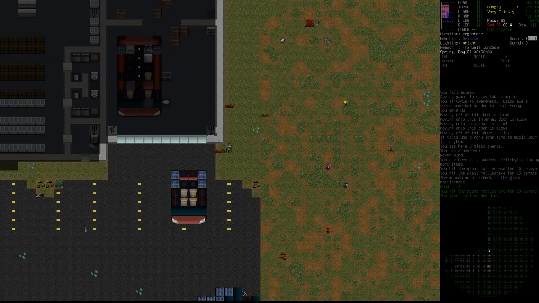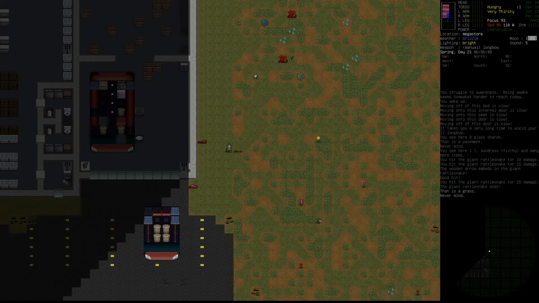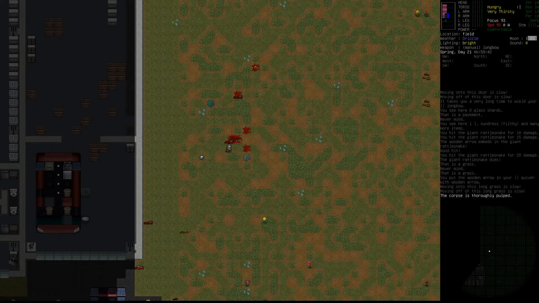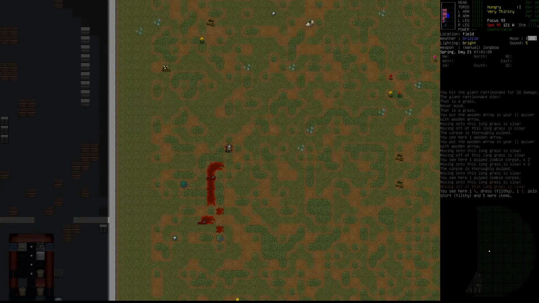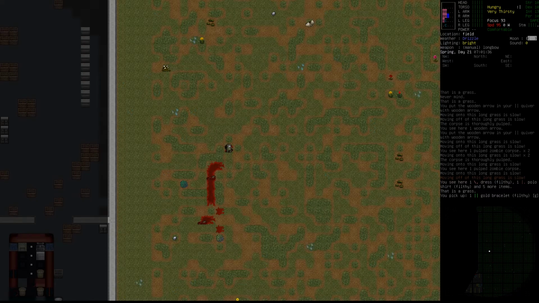There we go. You've been pulped. Arrows, please, thank you. Smash. Smash. I'll take the gold bracelet. I don't need anything else there.